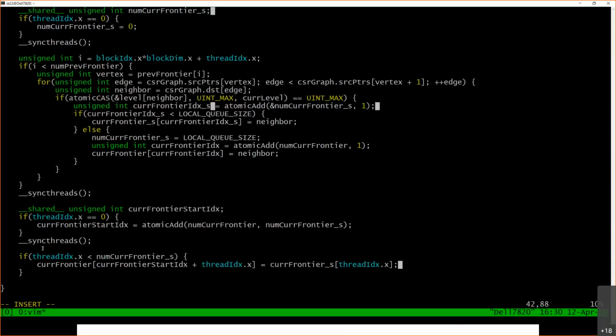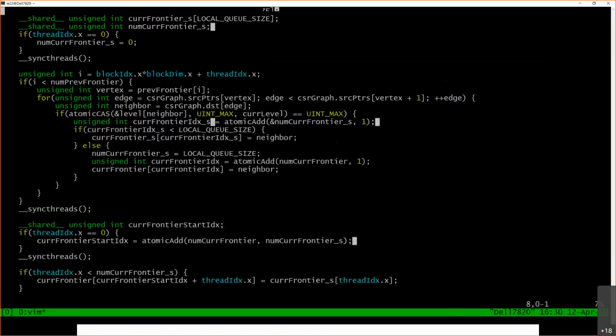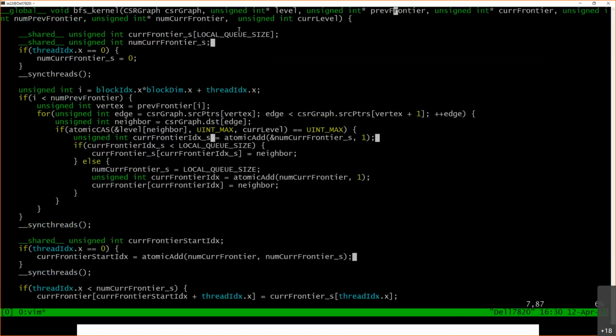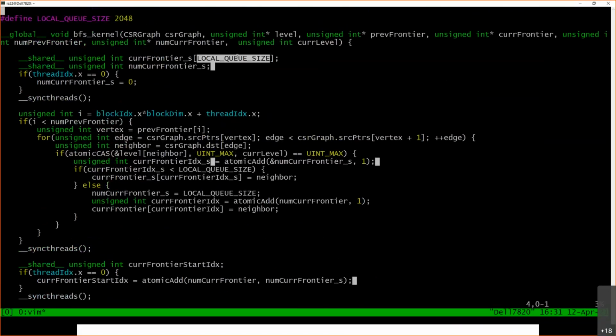But I still have a problem here. What's the problem? How many threads do I have? So I launched this with 256 threads, but I actually have 2048 possible values.